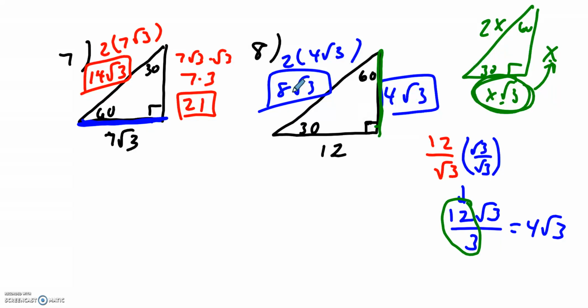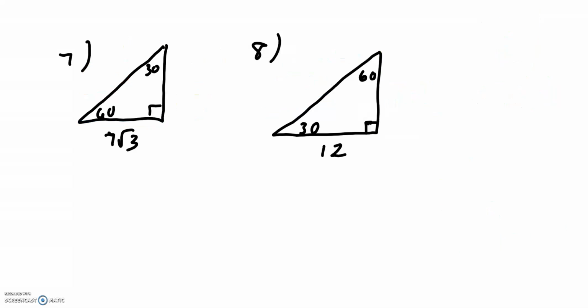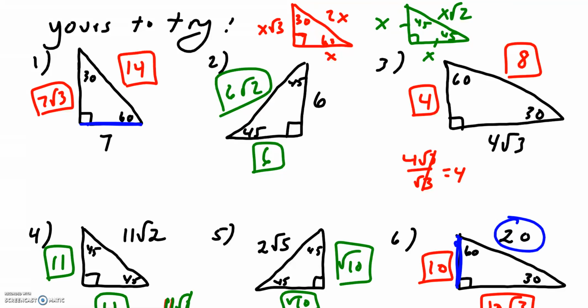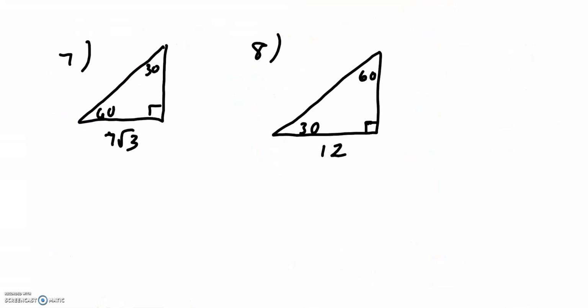As a memory trick, by the way, something that I've used over the years to help remember which one is the root 3 and which one's the root 2: this 45, 45, 90 triangle has 2 congruent sides, which is why this is x root 2. And in the 30, 60, 90 triangle, we have an angle that has a 3 in it, 30. So that's why I always think of it as x root 3. They're just little memory tricks to help. So because 2 congruent legs, we have root 2. Because I have a 30-degree angle, that's why it's root 3. Thought that might help some of you.